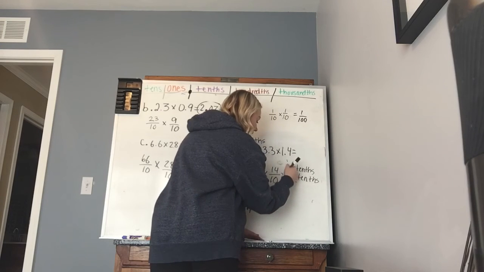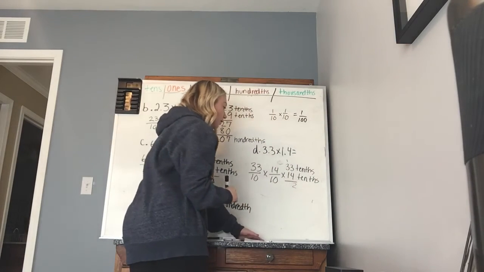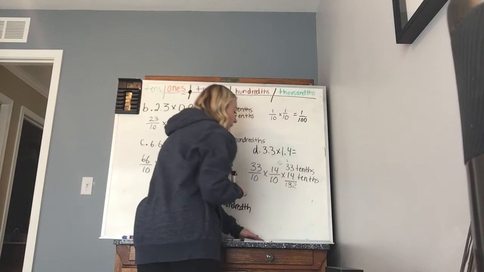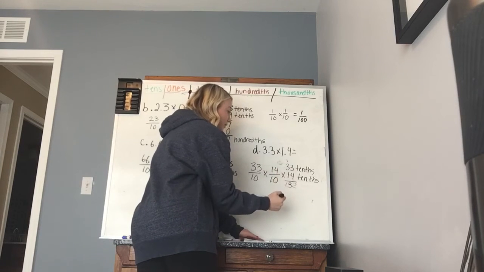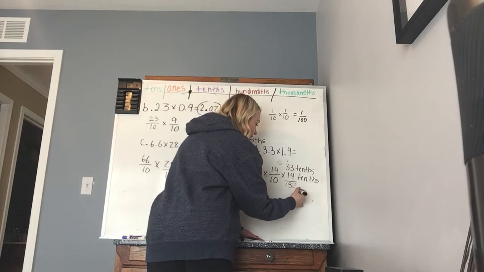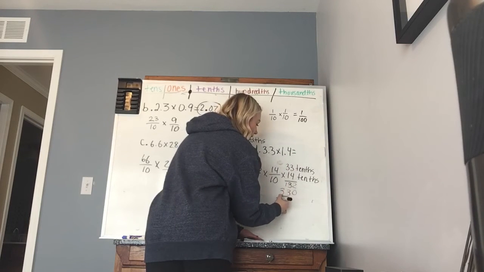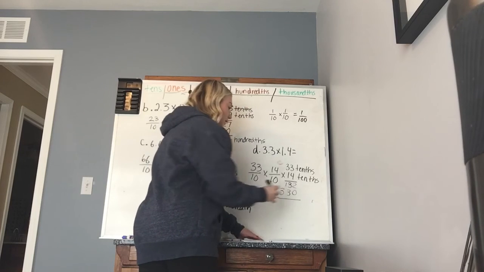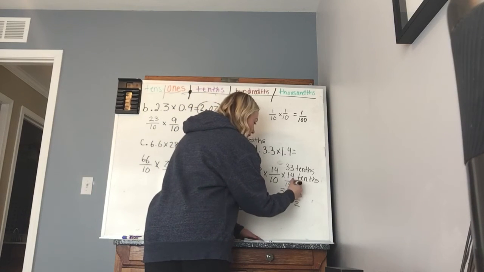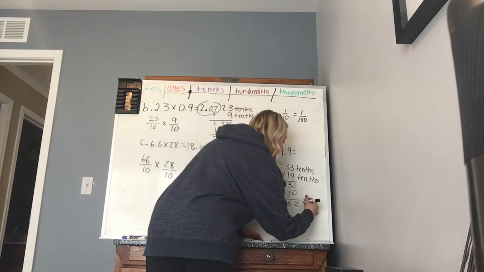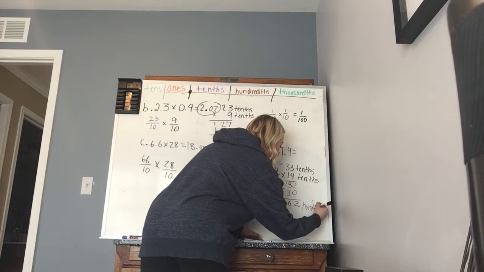So this would be, 4 times 3 is 12. Okay. And then 4 times 3 is 12, and then 13. Okay. And then 1 times 3 is 3. I have to add the 0. And then 1 times 3 is 3 again. Okay. So 2 plus 0 is 2. 3 plus 3 is 6. And then 1 plus 3 is 4. So 462, you guessed it, hundredths.